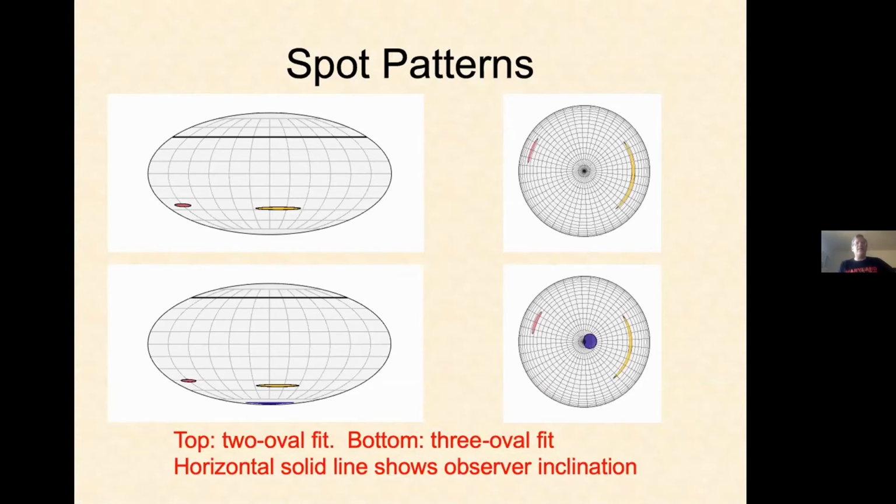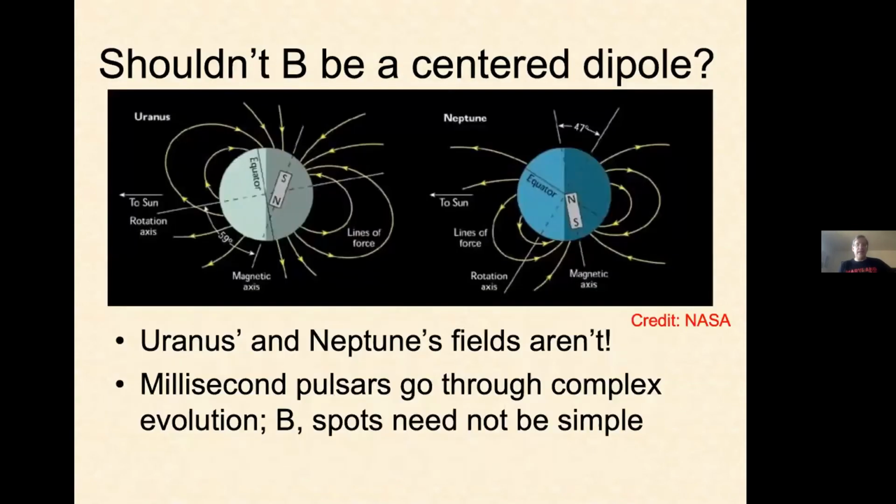It tells us that we do not have a centered dipole pattern. And that's something that might be a bit of a shock, because when we look at textbooks, we are often seeing a centered dipole for a neutron star. But there's no special reason to imagine this will be the case. We have examples in our solar system where the magnetic field is at least significantly offset from the center of the star. And in fact, it probably has substantial multipole contributions.